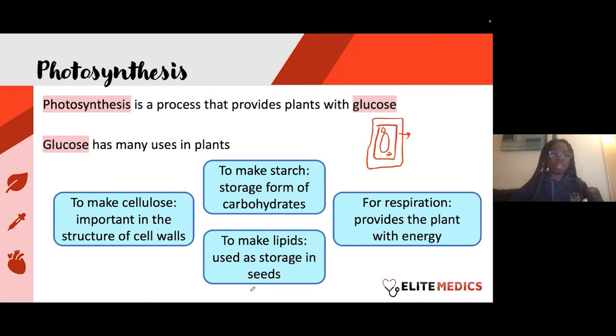So also what we're going to look at is when a seed is planted and you have that reproduction, almost like an embryo, you're going to have that food storage, because when you're a seed, you're not going to be photosynthesizing. You're underground, the seed is here, you have your little shoot, but before your shoot is even formed, you just have your roots being formed, and you're going to need an energy store for the roots to be formed, for that shoot to come up and then be photosynthesizing. And then the last thing is respiration. It provides the plant with energy in order to carry out respiration.